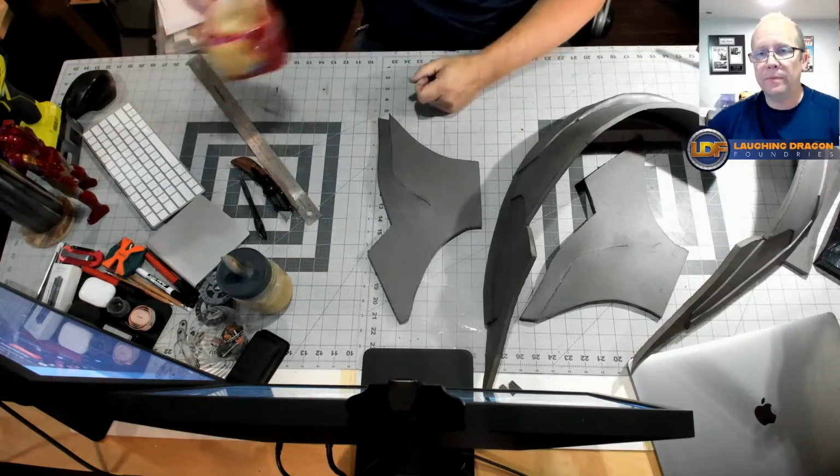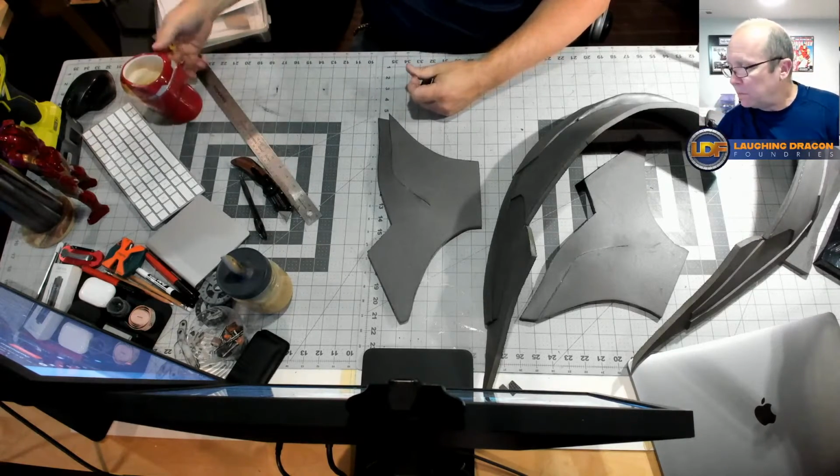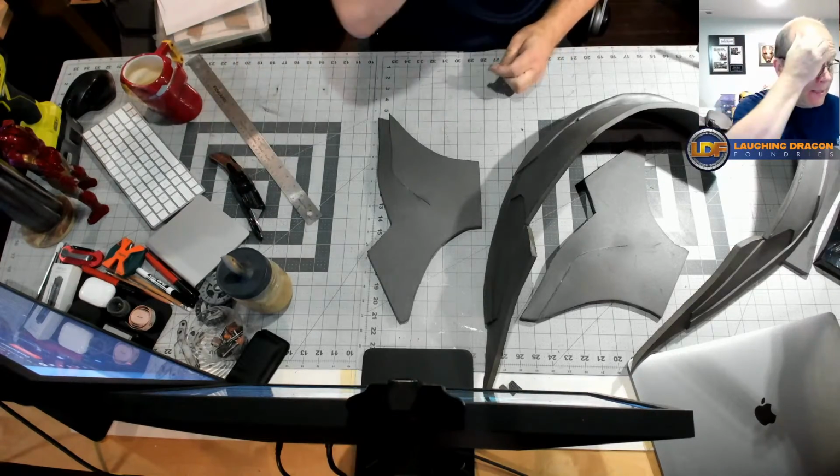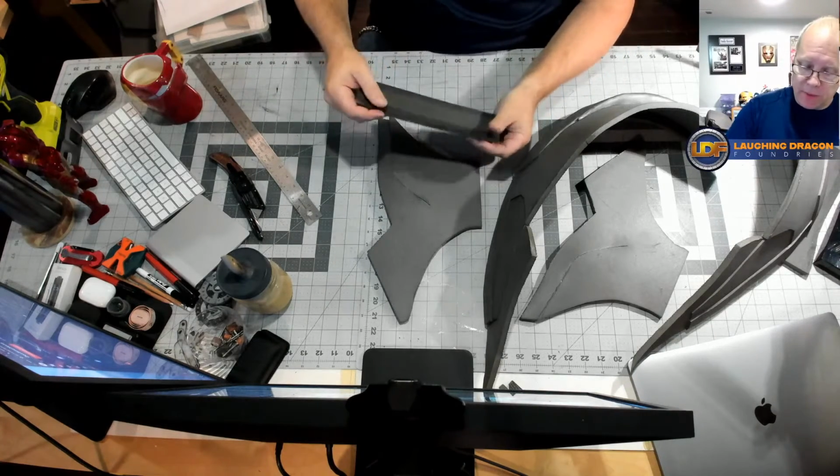Another swig of Ironman coffee here. And we're almost ready. I can't remember.